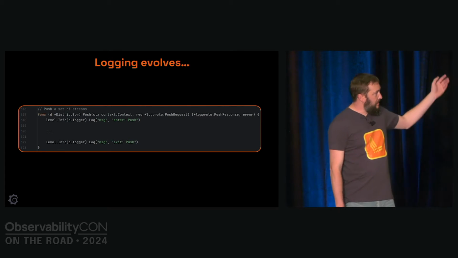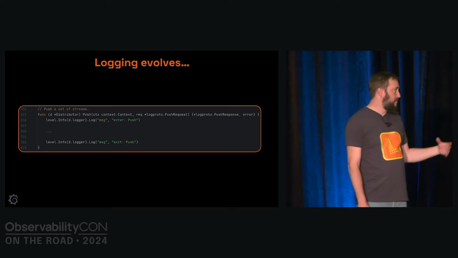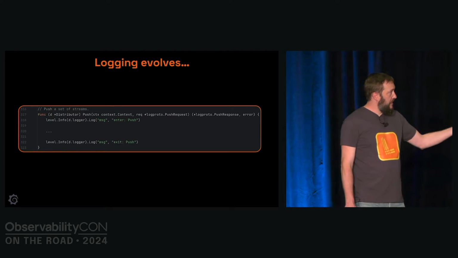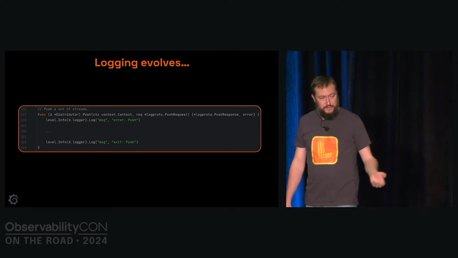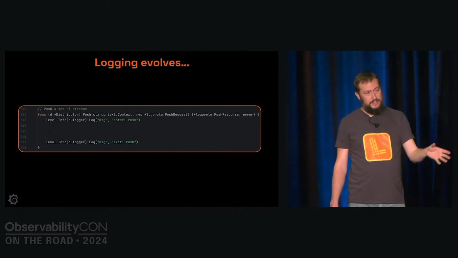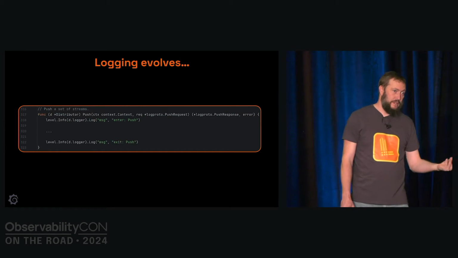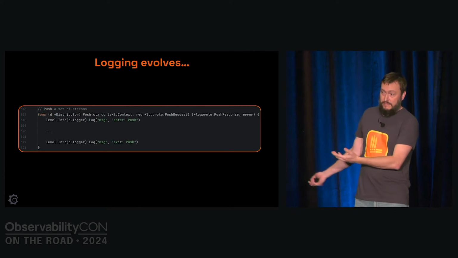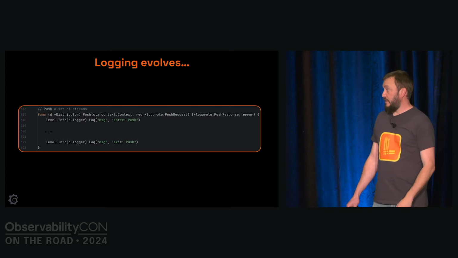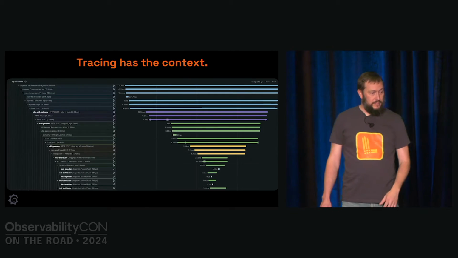But back to this story on how we've evolved observability. I worked at a company many years ago that had a policy that basically said, always have a log line at the beginning and the end, not of every function, but most functions, that would have a consistent naming scheme, and then log the variables that went into and out of that function. And this was really handy, right? This allowed us to troubleshoot a whole bunch of production problems. But really, this is just tracing, right?